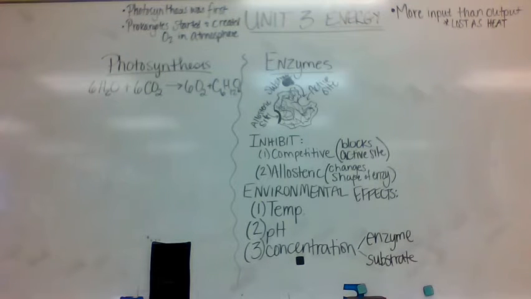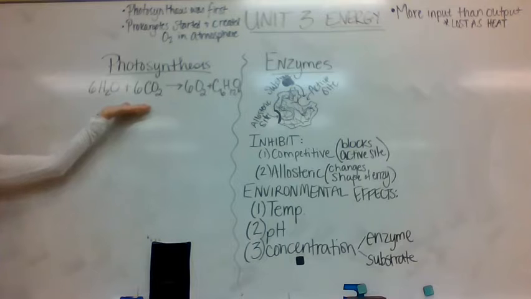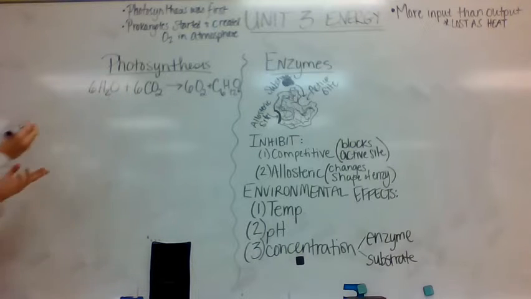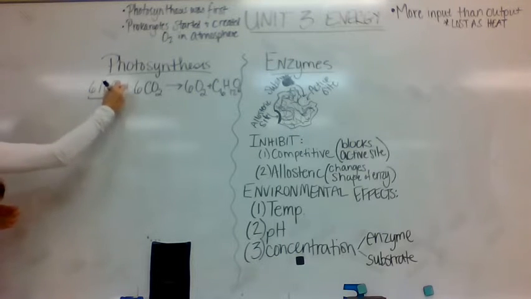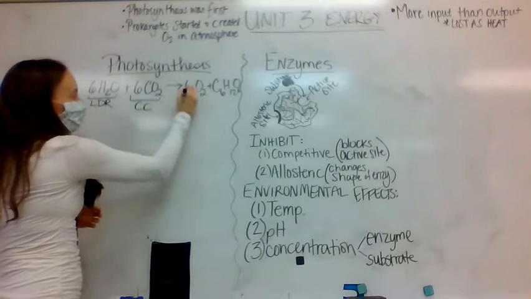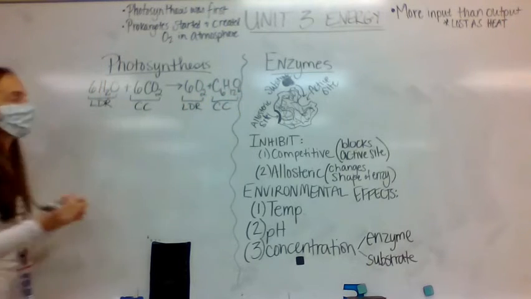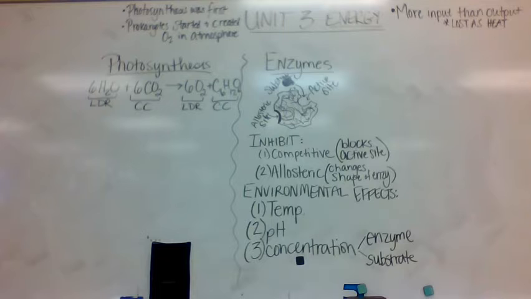So there's our formula. You're probably not going to have to write the formula, and you're probably not going to have to do this next thing, but this should kind of be what you need to know. Basically, this is the light-dependent reaction, this happens in the Calvin cycle, this happens in the LDR, and this is the Calvin cycle, okay? So just know which part goes with which, but if you understand the process, you should know that. It might take you a second to think about it. That's okay. You have a second to think about it. So it's not like you won't be able to sit there and consider, okay?